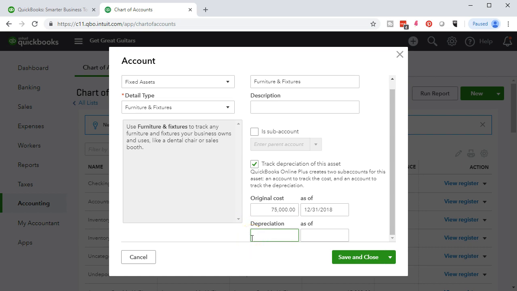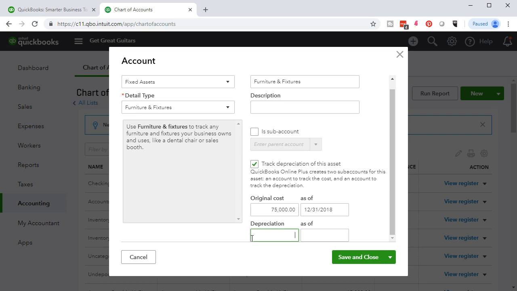When you do put the furniture and equipment on the books, if it's a new company that you're looking at and you're putting furniture and fixture that you already have, then you may decide to put it at the fair market value on the books and not put the cost minus the depreciation. That might not be the way to go. However, if you're taking the data from an existing business and just entering the beginning balances into the system, then you want to take the cost and the depreciation.